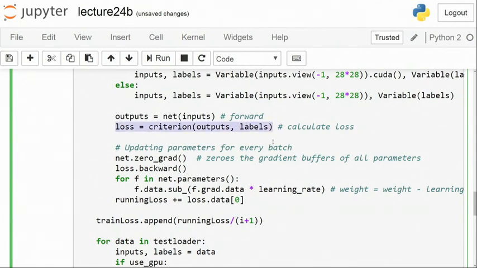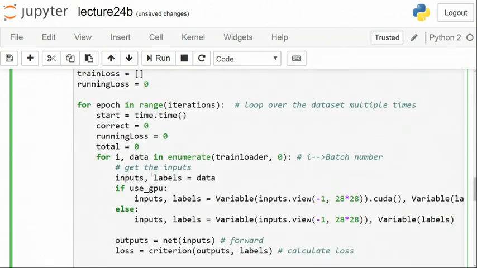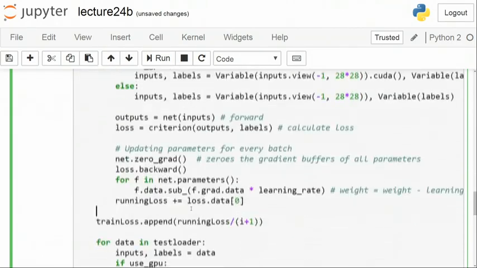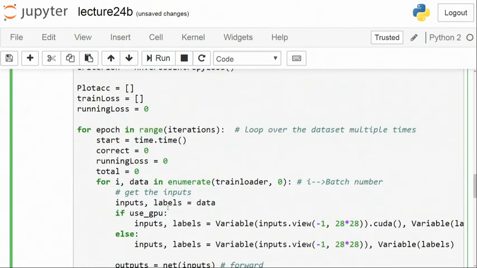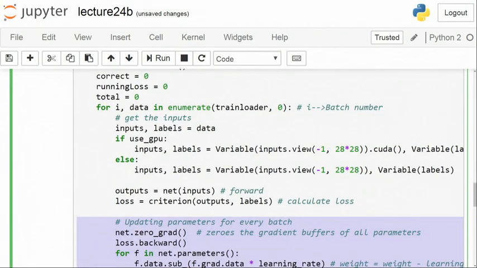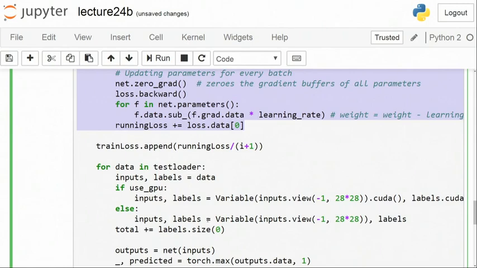Now if you remember the earlier one, in the earlier case I was basically calculating these losses and then accumulating the loss somewhere outside the inner loop, which runs over the total number of batches being loaded. So this update was happening once every epoch itself, whereas over here you would see this update is happening within every batch itself. So this is present within the inner loop, not within the outer loop, and that is the difference which comes down with a batch loader.